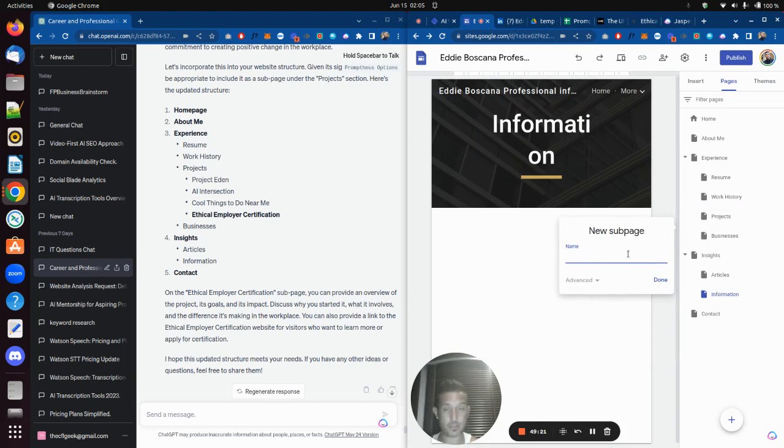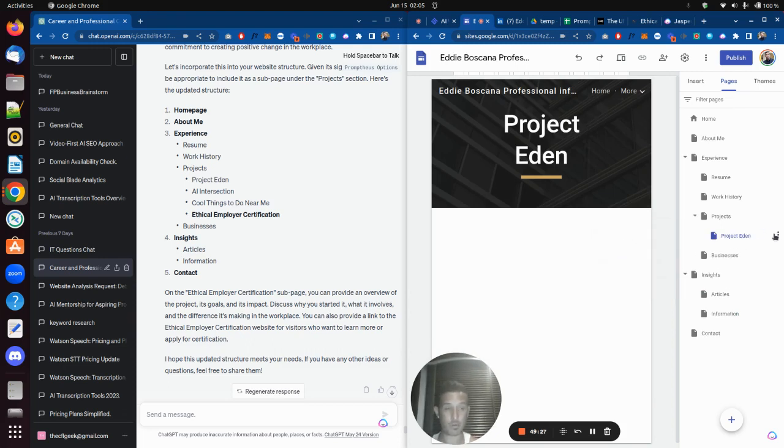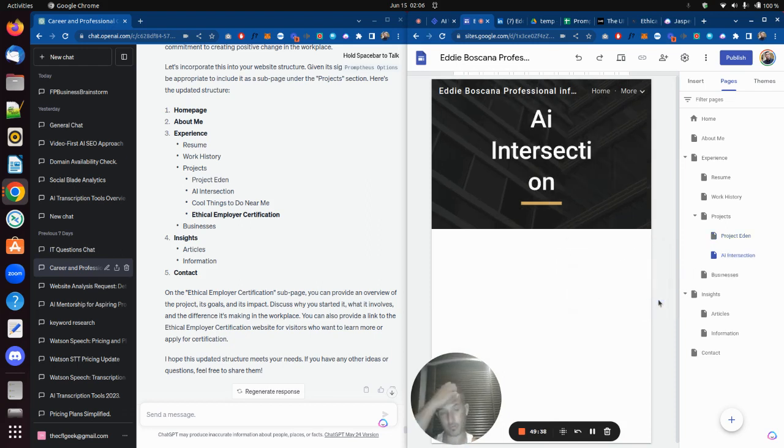Add subpage, Project Eden. And then add subpage, AI intersection. Okay. Then add subpage, cool things to do near me.